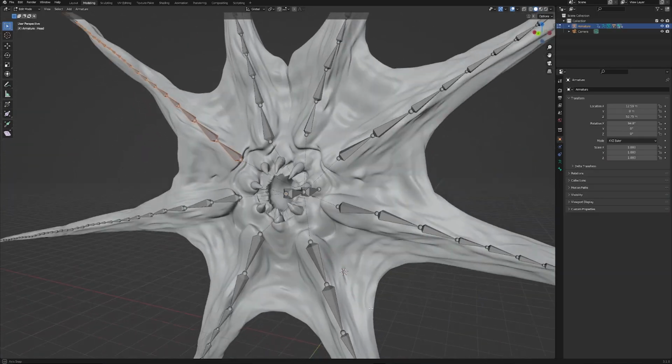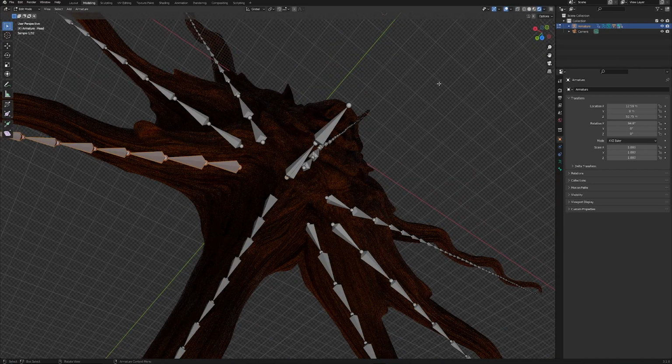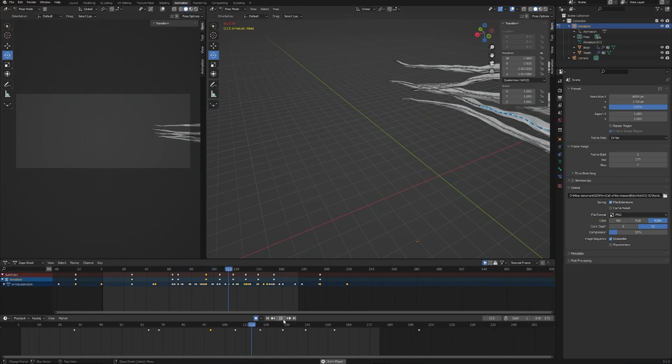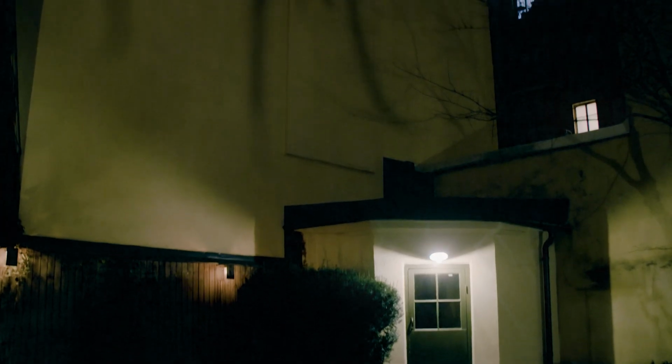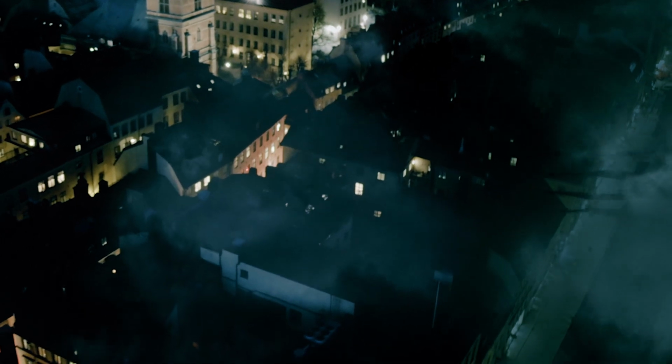The only digitally created creature in the film is the giant octopus creature, and that was of course not practical to make any other way, so that was modeled and rendered and added to the scenes. It needed to look not like just a normal octopus, because that's not what it is, but to make it look very old and like something out of this world that we barely see. We see glimpses of it, but we never really see it very clearly, but we can see that it's something big and powerful.